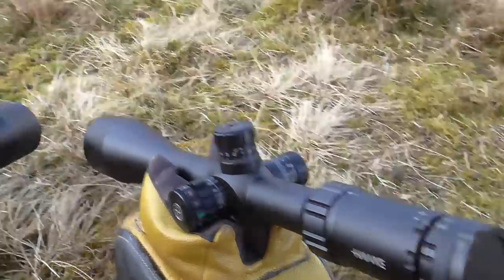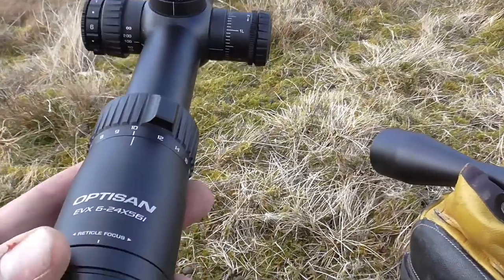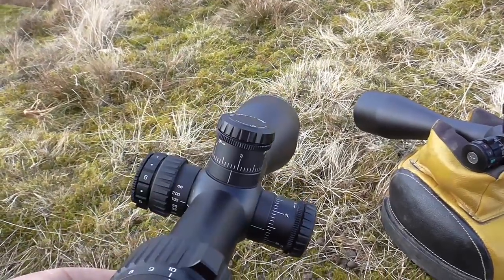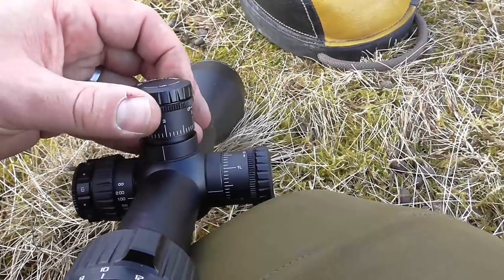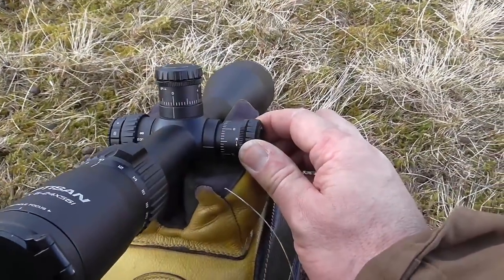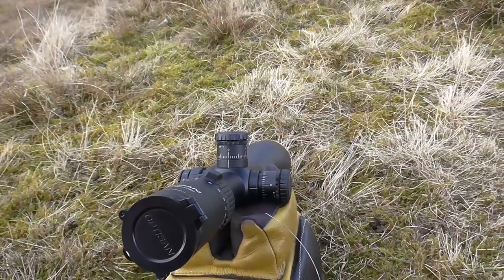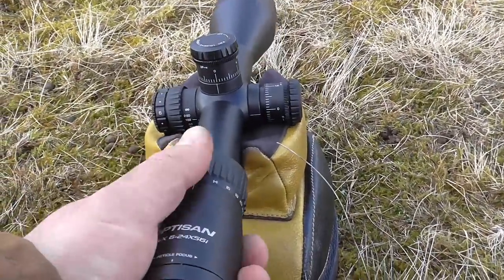So that brings me to the Optizan. The Optizan is even better finished. This is a tenth-of-a-mil scope, but there's a minute one coming. Fast focus diopter, metal covers, good legible turrets. The illumination is great — really nice. It really walks the walk. Let's have a look at these turrets — lift to turn, clicks are nice and legible, proper markings, one left, one right. I can name some £800 scopes that don't have the markings each way properly like that. Good legibility here. Looking good.